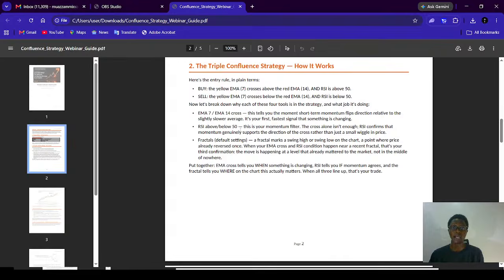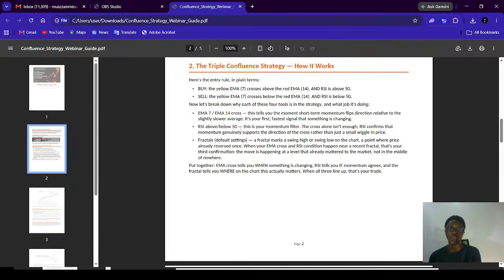And that is why, even with the timing, we're going to be using either 3 minute or 5 minute, because the momentum is a short-term momentum, and so you have to seize your opportunity as fast as possible. And the same thing goes for the fractals. You just add the fractals with their default setting. And what a fractal will do, even though I explained it to you, just so that beginners will understand clearly how it works.